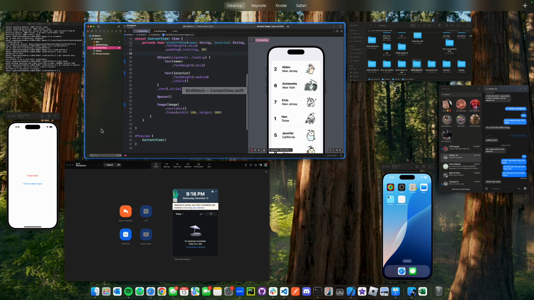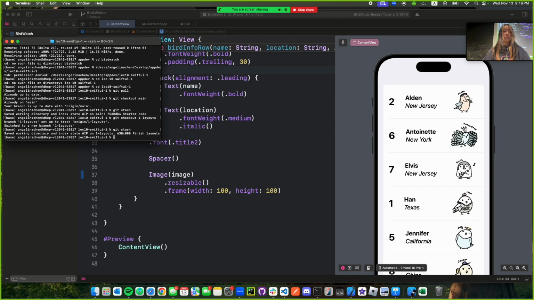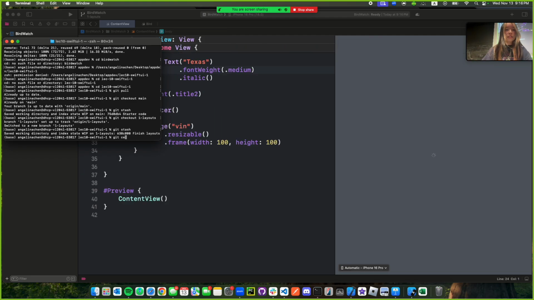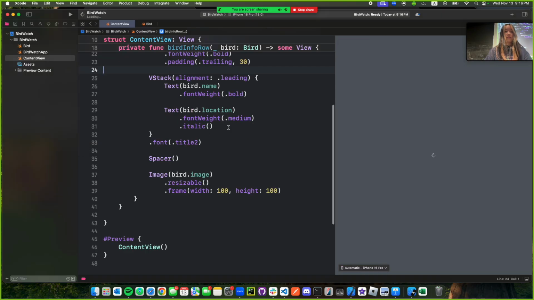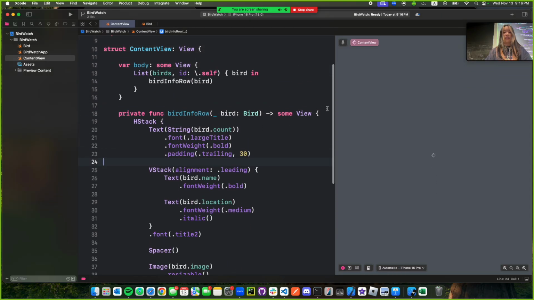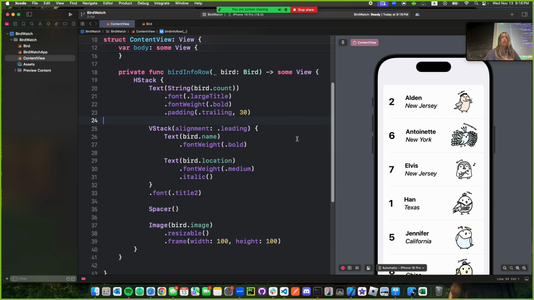So if anyone needs to catch up, we can do the checkout to the next one, which is to-list. So I'm just gonna stash my changes and then we can do git checkout to-list. And I'll update everything here. I do think I might have missed something earlier.